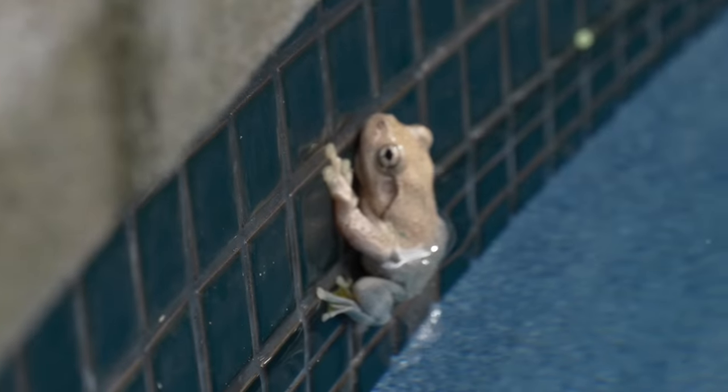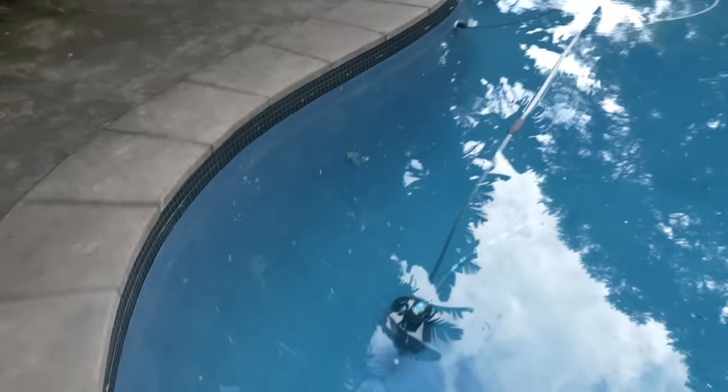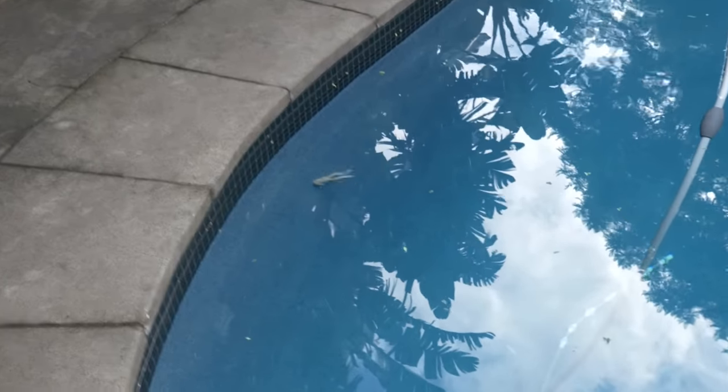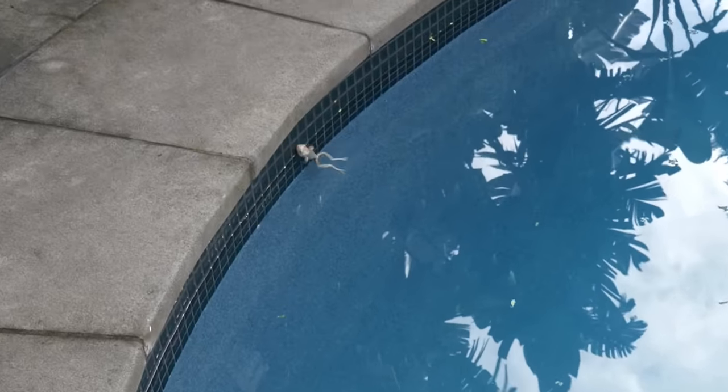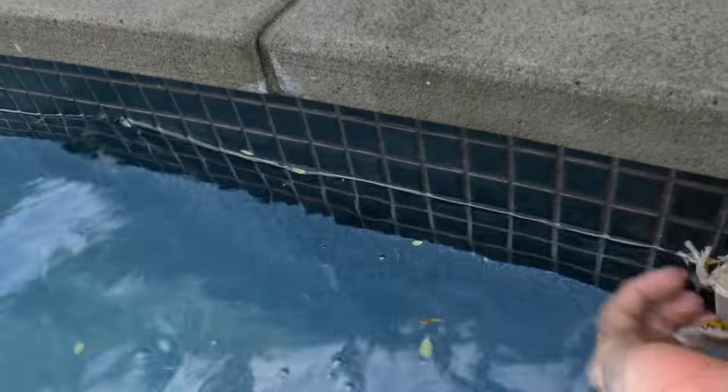Unlike this guy, the Perrin's tree frog, that I'll often see doing leisure laps in my pool. And they never seem to get stuck, as they have these suction cups on their soggy feet. But I reckon it's still good to get them out quickly, as the chlorine can't be good for their skin. Oh, dude, come on. Oi, mate, I'm trying to save you. Stop. Thank you. Come on. No!